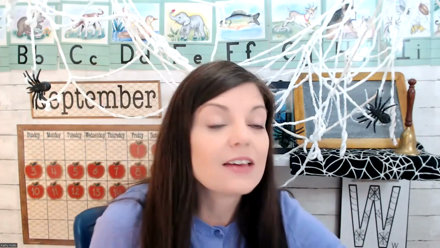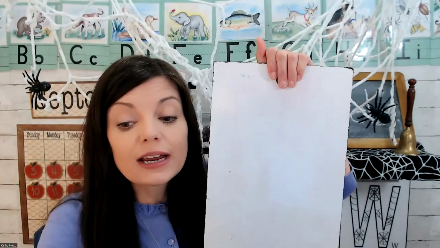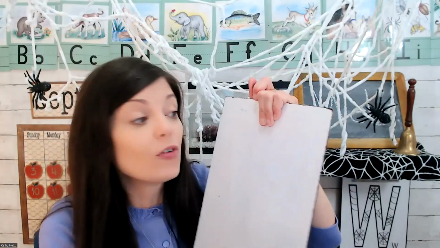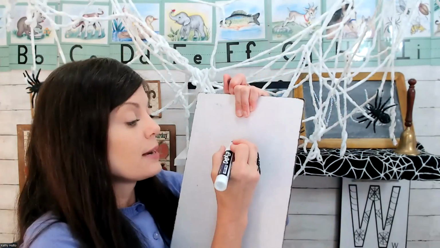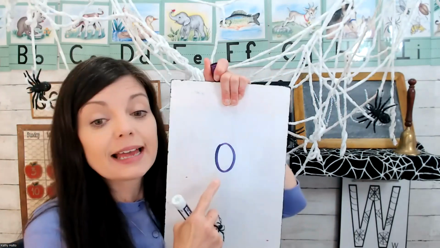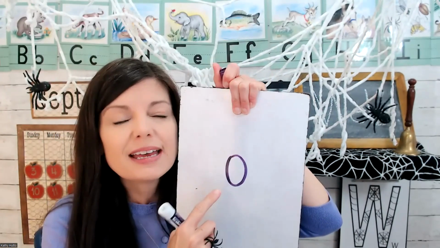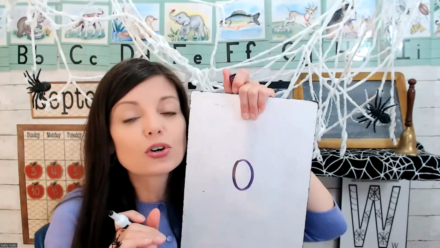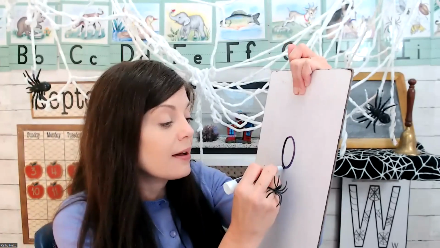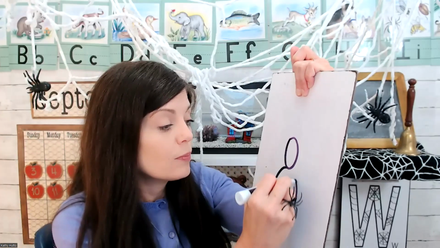Well, I want to see if for our shape practice, we can draw a spider. This week, we've been working on the shape oval, and we're going to make a spider using 2 ovals. So first, we're going to make a small oval. An oval looks like this. Can you draw an oval? It's kind of like a squished circle. We're going to make a small oval, and then we're going to make a bigger oval.